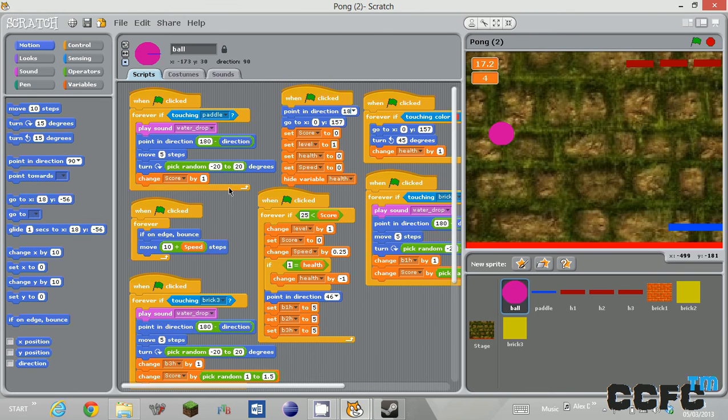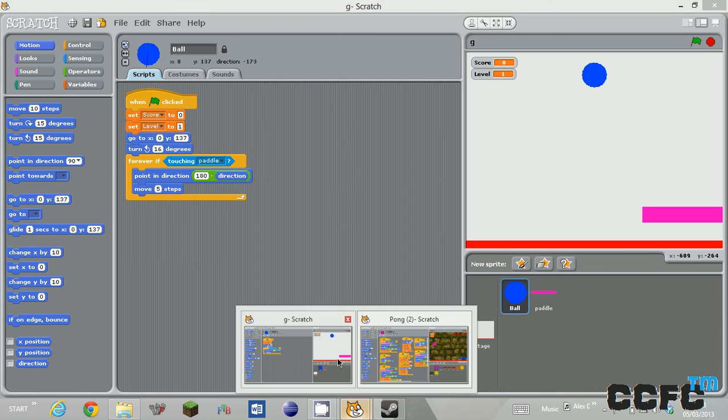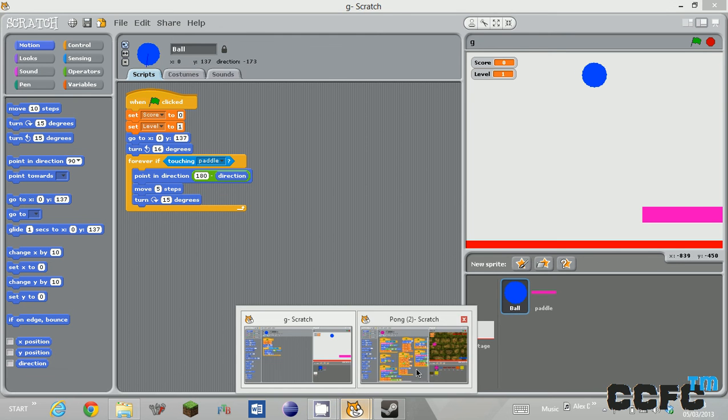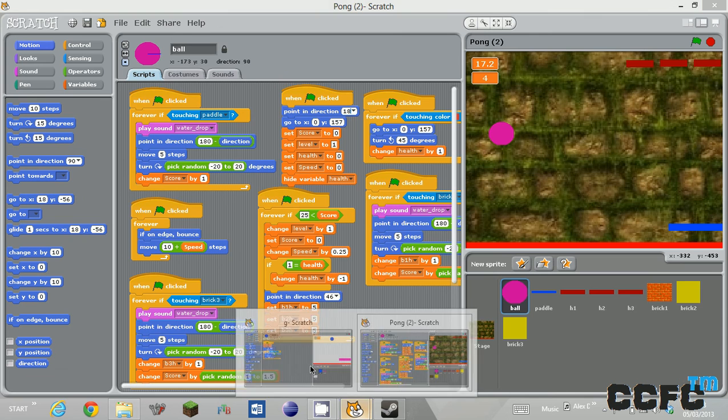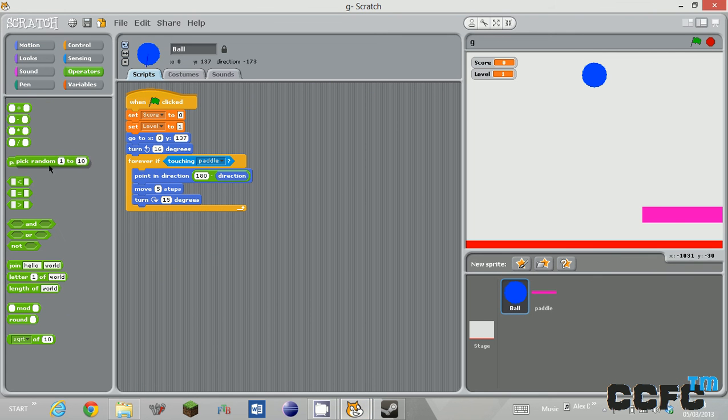Yeah, and as you can see, then there's a turn that way, pick random, minus 20 to 20 degrees. For some reason I always remember this. Oh yeah, point. I do always remember it, but I do always have to quick check. Sometimes I have a quick check because I don't ever really like to make a game which is not very good or slightly imbalanced or slightly not looking how it should do.